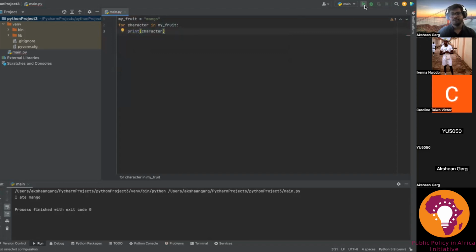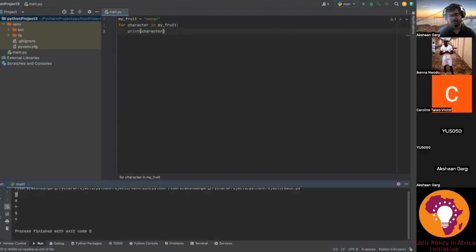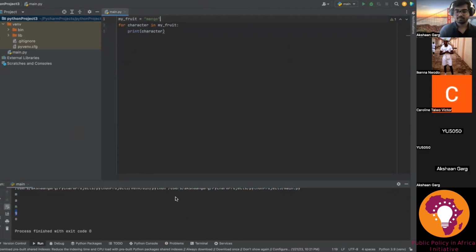Okay, so now when we run this, we get each character one by one. So this does the same thing. It kind of just treats this as a list of characters and then does the exact same looping thing we did last time, right? So does anybody have any doubts here? Okay, so let's go back to the presentation.